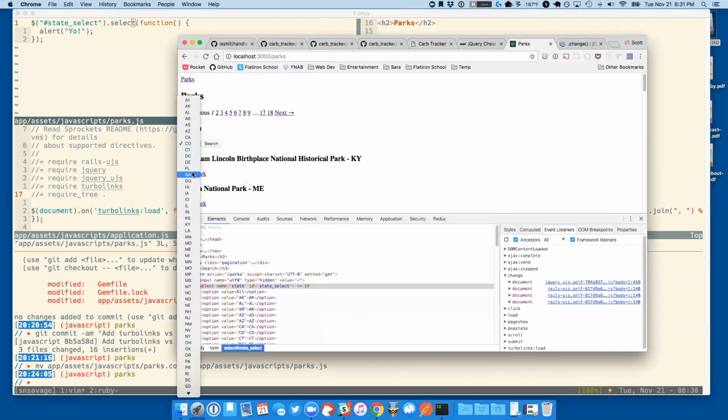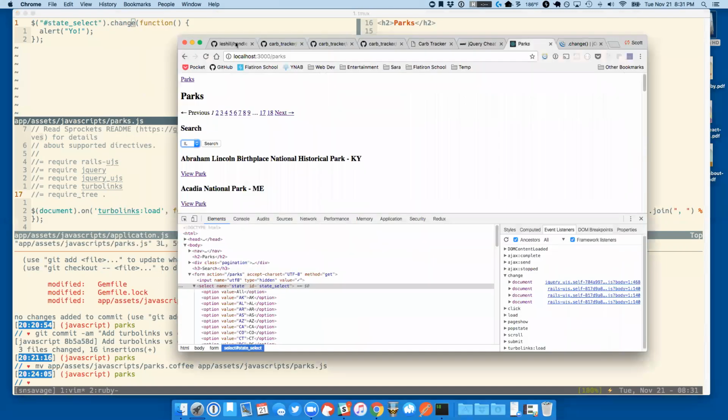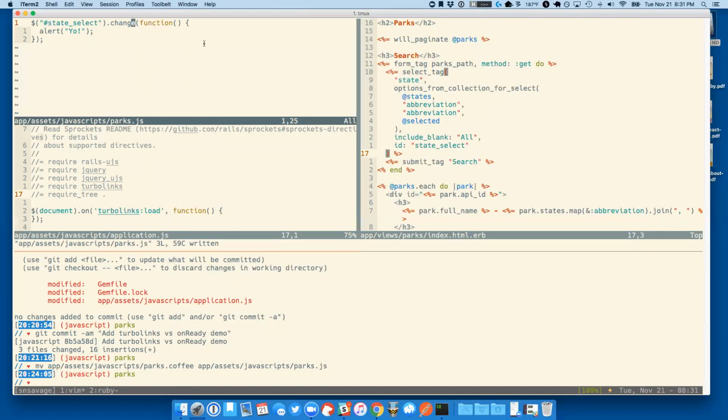And so this kind of stuff, I felt like was half the battle with this, just getting this stuff to actually fire when you're expecting it to. Let me actually do this.